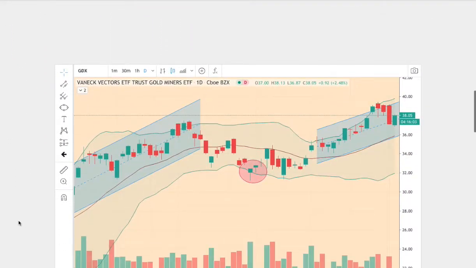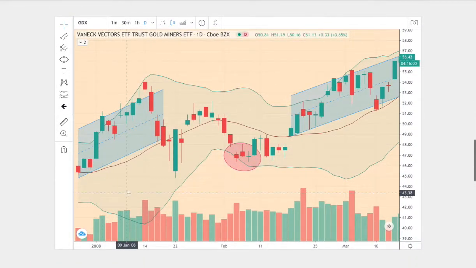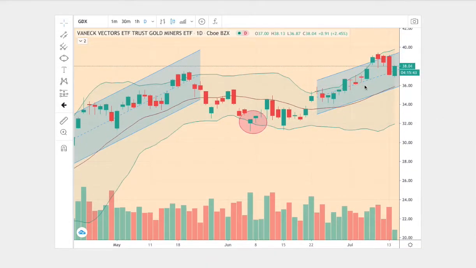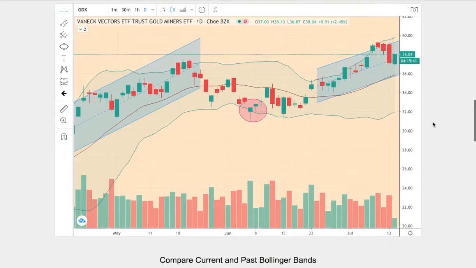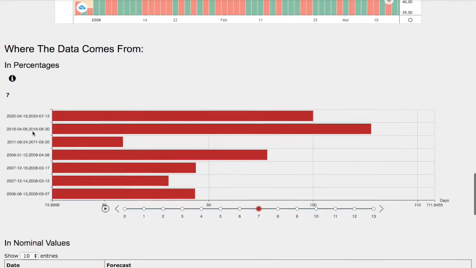And right here we have our current trend, and below is the trend that we found on the line graph above. This trend dates back to December 18, 2007 to March 17, 2008. So let's begin comparing both of the trends. What we have here on the past trend, we have 1, 2, 3 points, and we also have 1, 2, 3 points on the current trend. So there's reason to believe that the trends and patterns are somewhat the same. The outcome and forecast should be fairly the same.